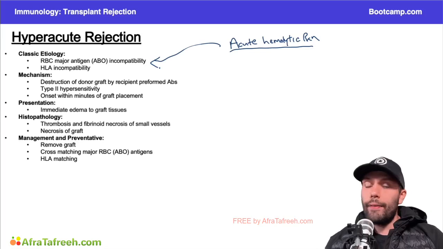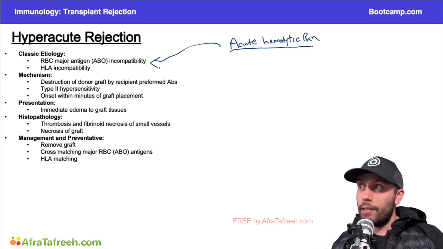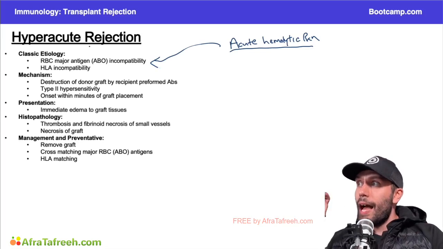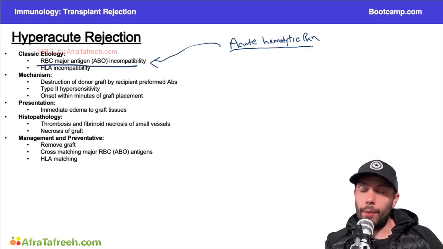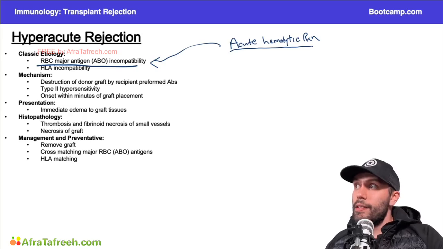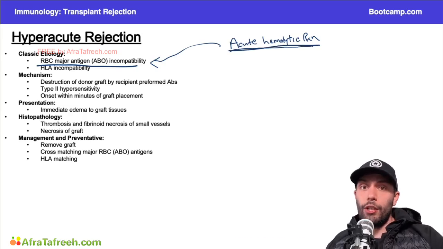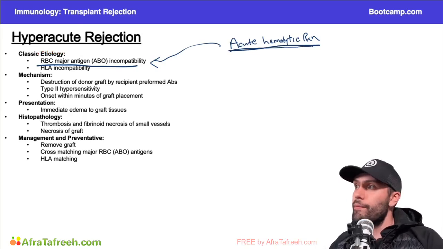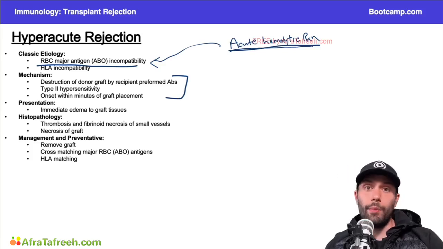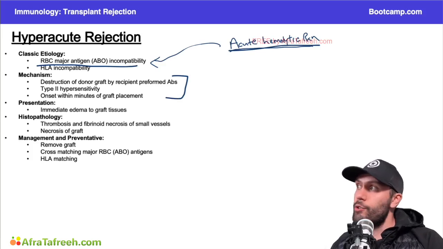And so you have to kind of organize these in your mind and understand that in the hyperacute transplant rejection, you can see our red blood cell incompatibility, and we'll explain why that is in a second. This is essentially going to be very similar to the acute hemolytic reaction that we talked about, if it presents this way. The pathophysiology isn't very different from what we talked about with acute hemolytic reactions. The only difference is we're transplanting some tissue, right? Allogeneic transplant, usually. And with that, there might be some HLA incompatibility and potentially some incompatibility in the red blood cells and the red blood cell antigens.